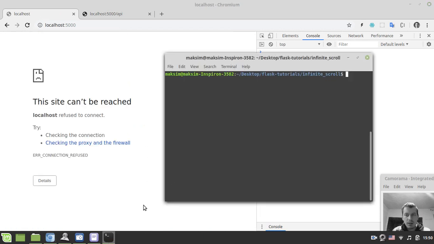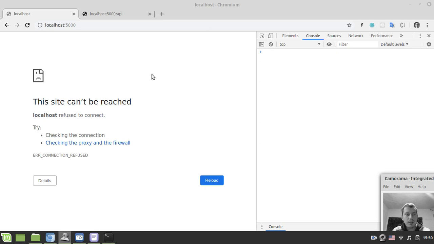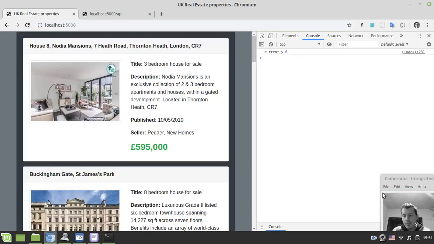Okay, that's because I didn't yet start the server. So of course, python3 app.py to start the server, assuming that you're in the current working directory where the app.py file is available. So updating the page. Why is this so long? Okay, just hold on a second, guys.